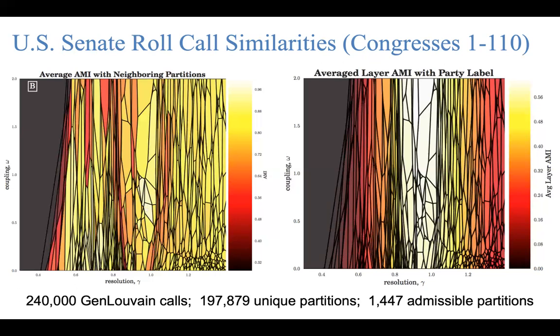On the right, we color code each domain by its agreement with the nominal party labels of each senator. This shows very high agreement in that same region and really extending a tongue of a larger range of omega here, showing very high agreement with the nominal party labels. Now, admittedly, interpreting a diagram like this is something of an art. And how might we make this more quantitative or more prescriptive? That's what we really want to do with this lecture here.